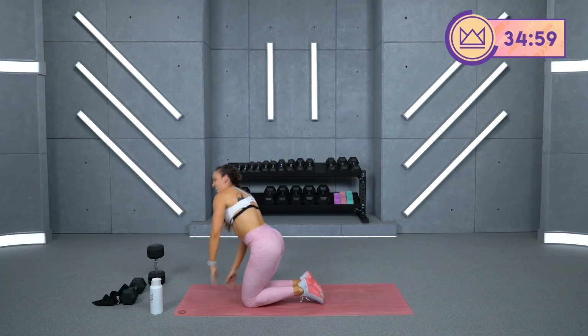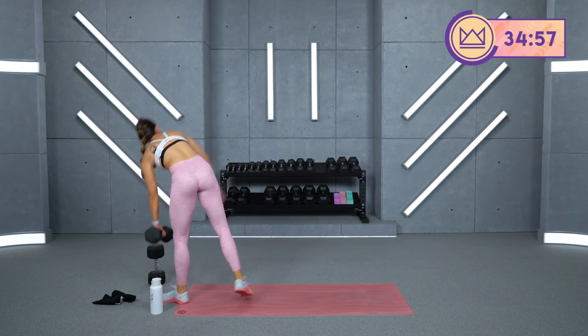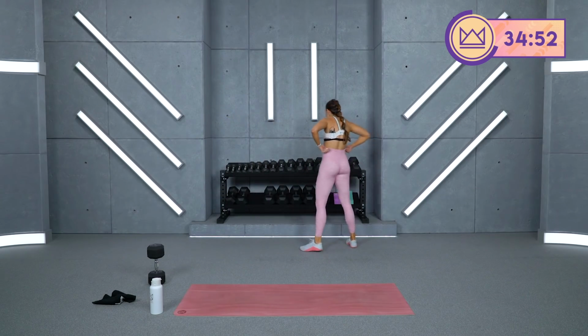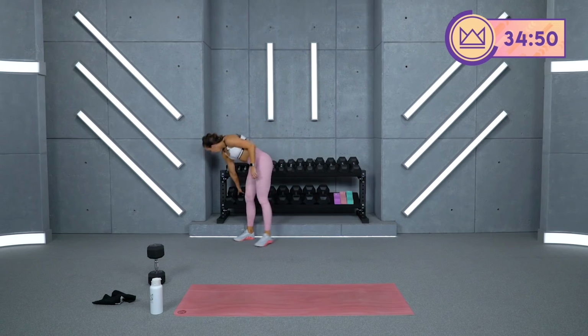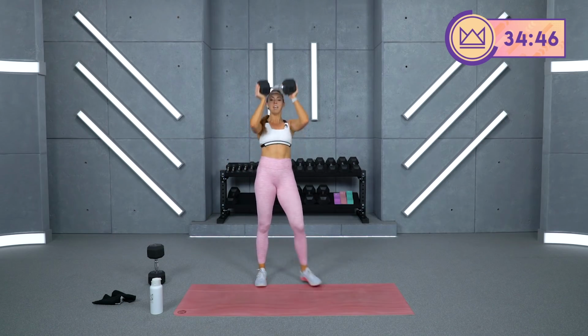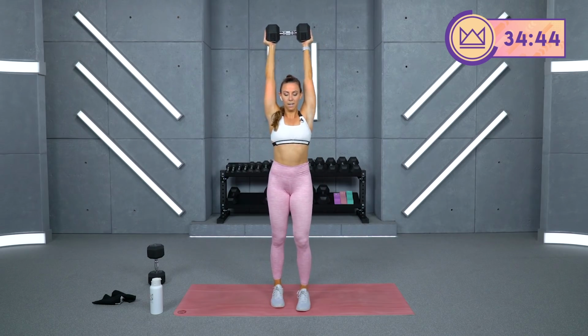Good job. Overhead lunges. Last round, 1 or 2 dumbbells. I'm gonna go up one more time to my 35. Go to a weight that challenges you, but also keeps you safe, okay? Ready? Let's go.